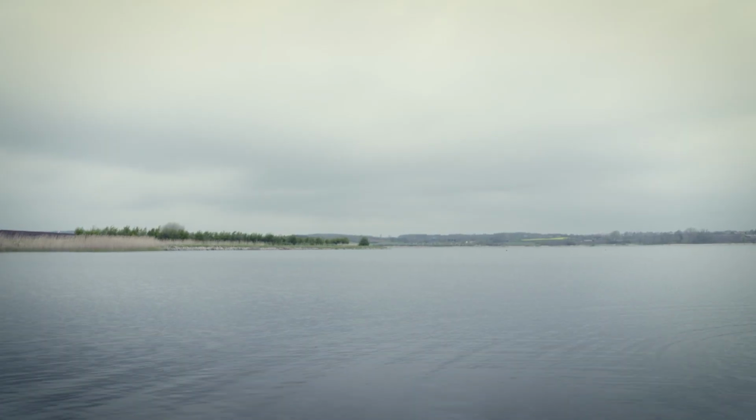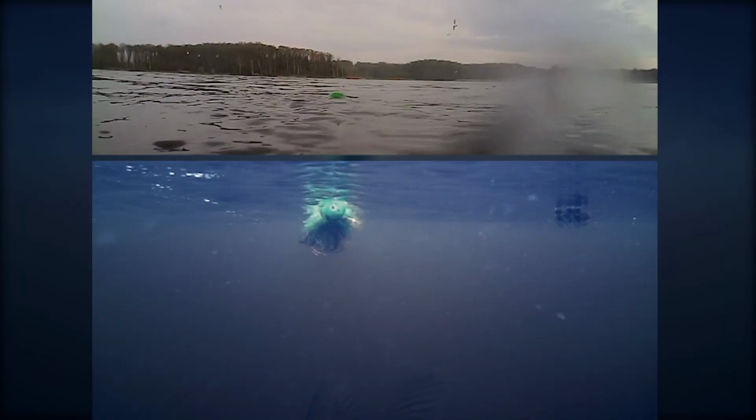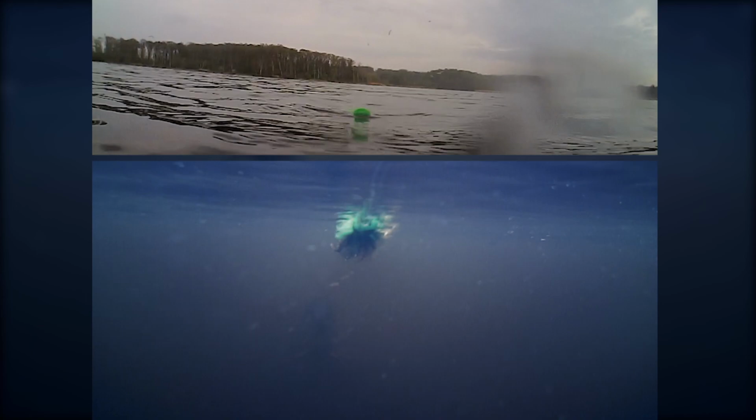We have made some unique underwater recordings that show the popper strike above and below the surface at the same time. We've been using a dual camera setup in front of the popper and can show the behavior of the pike when they strike. The popper is hookless, so it does not have the same action in the water compared to fishing with a real popper.